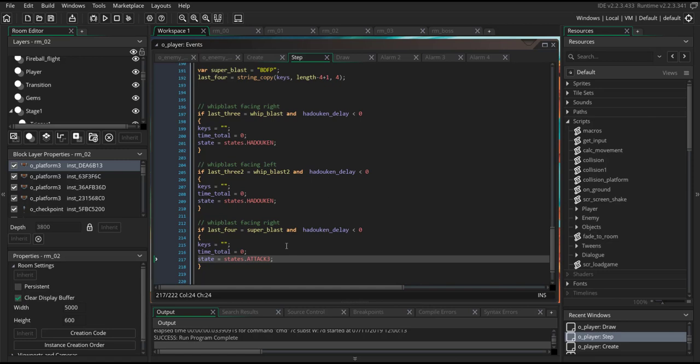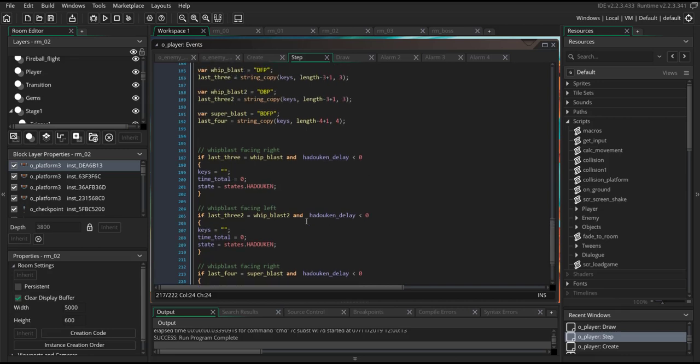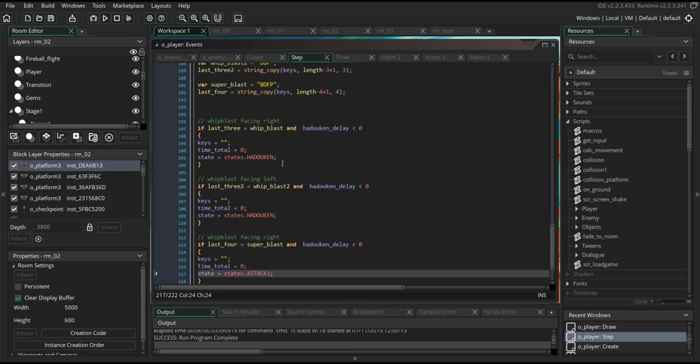But it'd be kind of fun just to be able to walk up and do that kick by doing that quarter circle turn. Anyway, my point is that I don't think it matters where it's at in the code. It's still going to overwrite. I think it's overwriting because, keep in mind I'm still doing that, but it's registering this. Oh, because it's taking the last 4, not the last 3. But the other code takes the last 3. So this one's taking the last 4, this one's taking the last 3. This one's registering as true, and this one's registering as true. But for some reason, this one's overwriting that one.